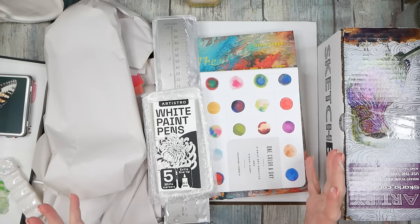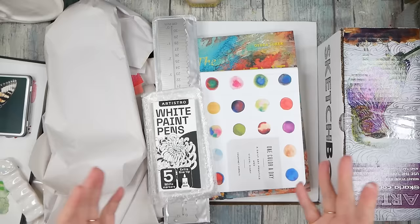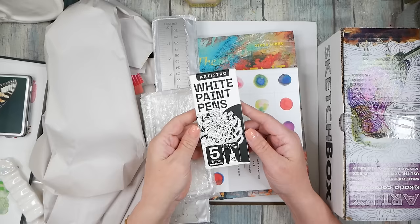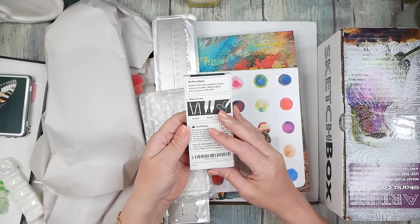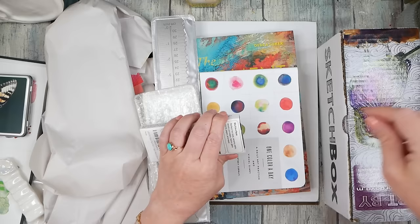So I did the video the other day on different white pens that I happen to have here in my studio, and it was by all means not everything. As I went about my day, I would think, oh, I have this thing in white, shoot, I missed that. But someone commented on that white video that one of their favorite white pens is this Artistro white paint pen set. They said it was extra white, and maybe even a little more of a favorite than the Posca pen. So I thought, well, let's give these a try.